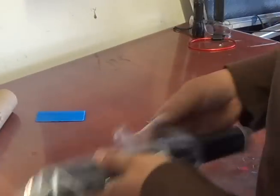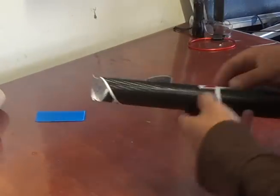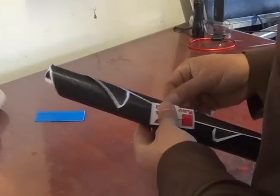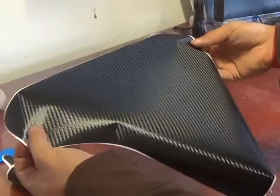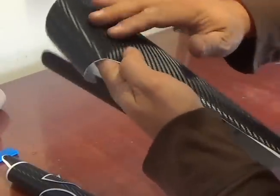The kit that I got is just the size where my knees go and the top of the tank. I think this is a side piece. I chose the matte carbon look, and it has some 3D look to it, like you could really feel it. I think this will look pretty nice.